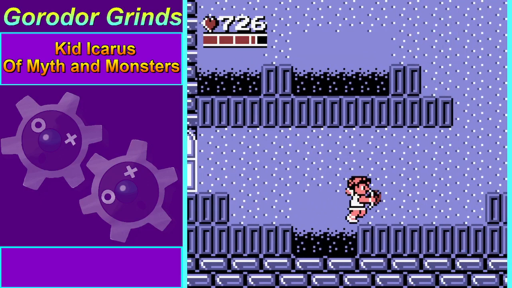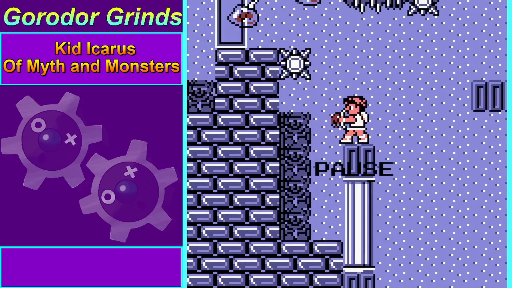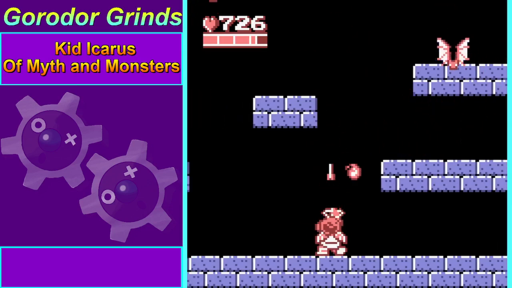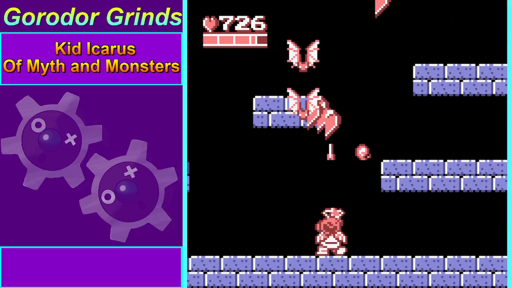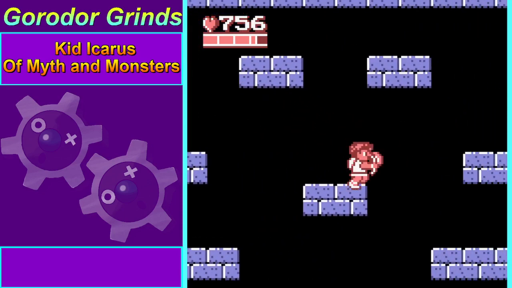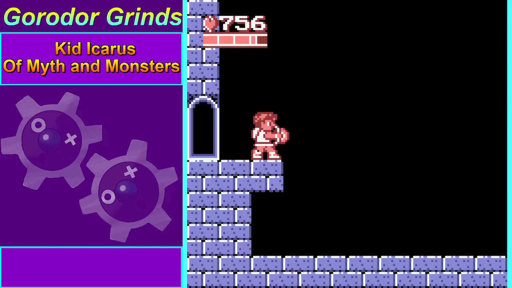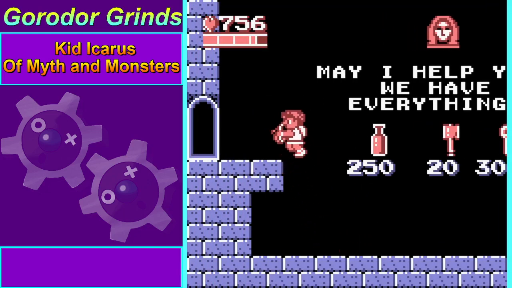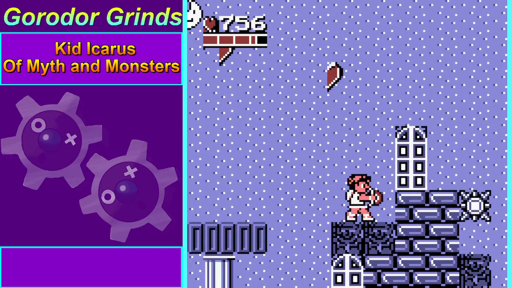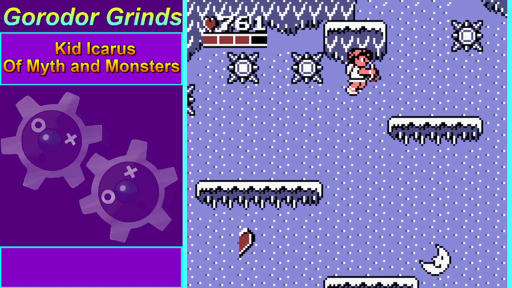Okay, still have my items. So, I have 9 hammers. Ooh, I have long range now. All right, so that's what the bow does. It gives you long range. Be less bad.